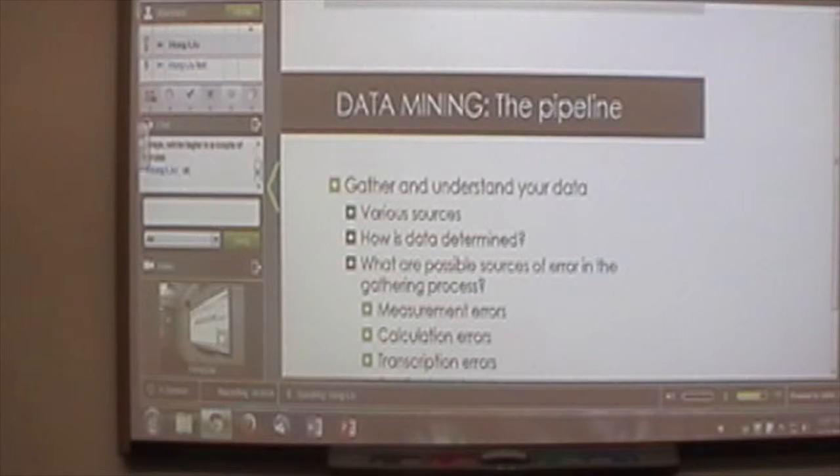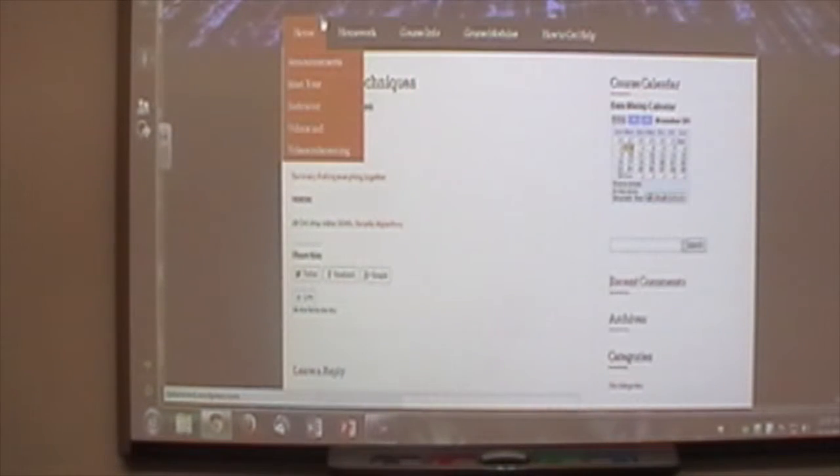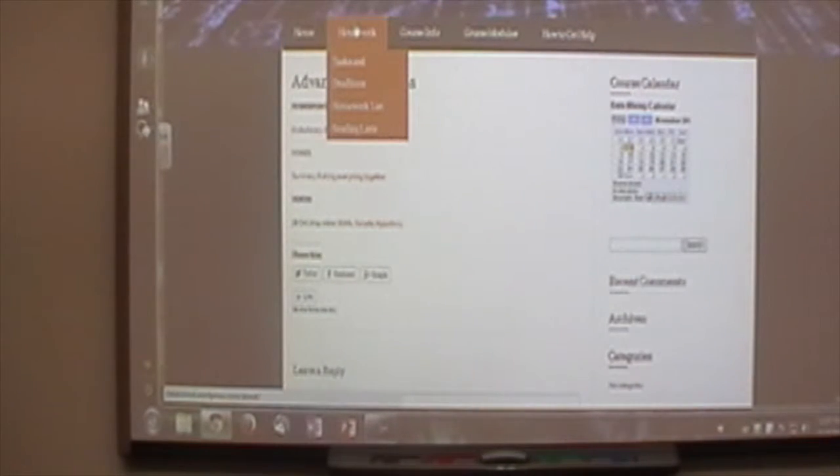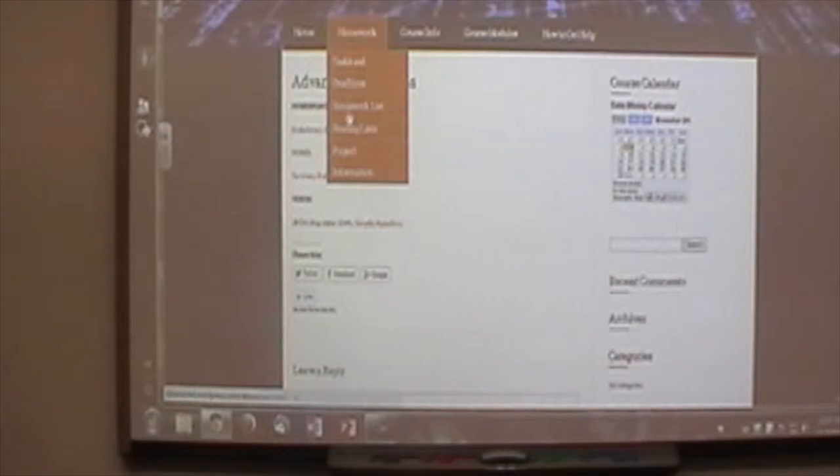Let me share the desktop. First I'm going to show, under homework, let me refresh because this has changed. Under homework, there's now project information.